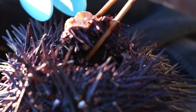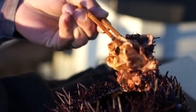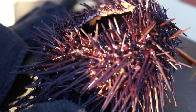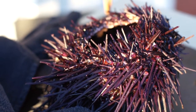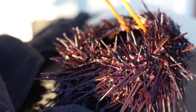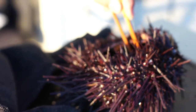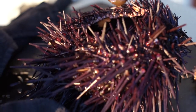Chopsticks actually work pretty good. There's his mouth parts right there, and that's what he eats with. And inside is the mucky muck. Now wait, are these males or females? Well, I heard it was like roe from urchins. There's roe and there's gonads. So how do we tell if it's a male or a female? It's hard to tell, but with my immense experience cracking open these urchins, I think this is roe. I don't think that's gonads. So there's roe or gonad, depending on if it's a male. And then the black stuff is undigested seaweed.